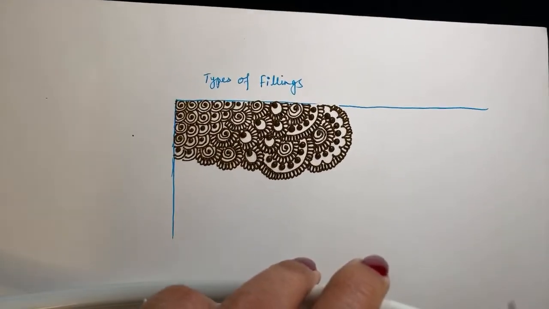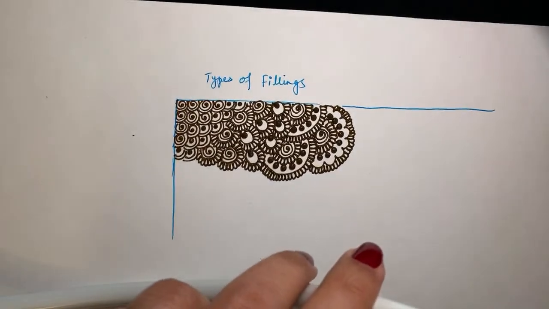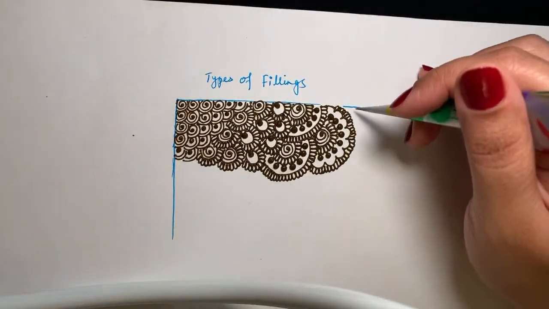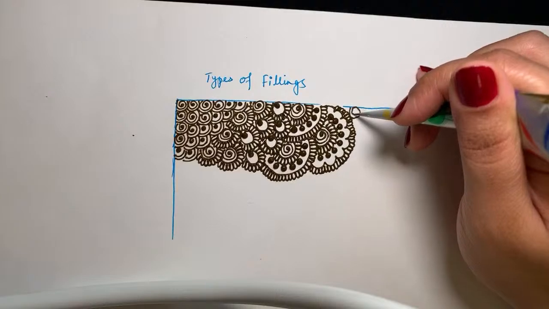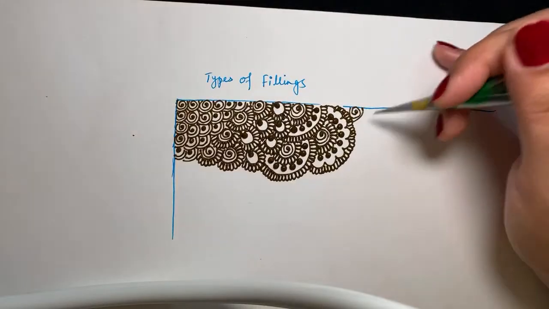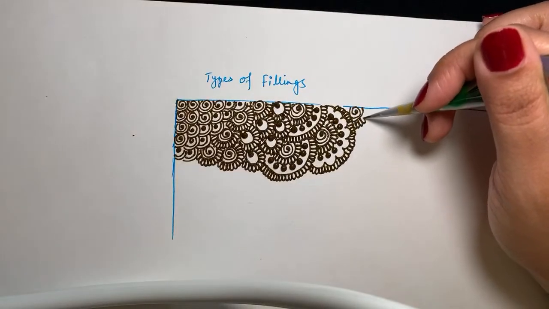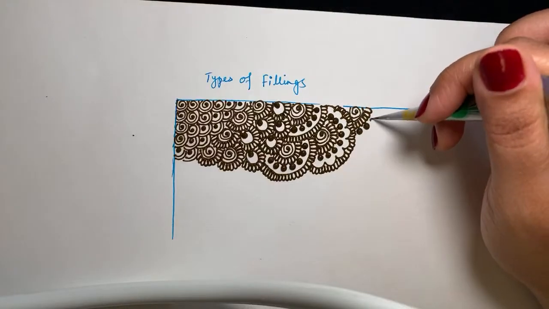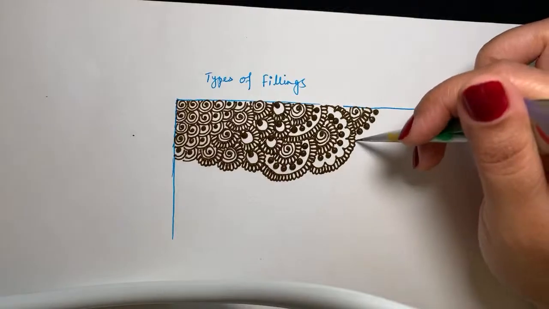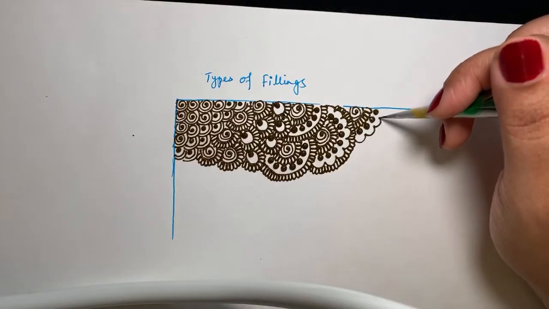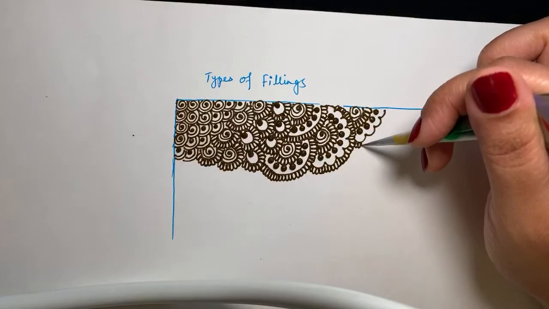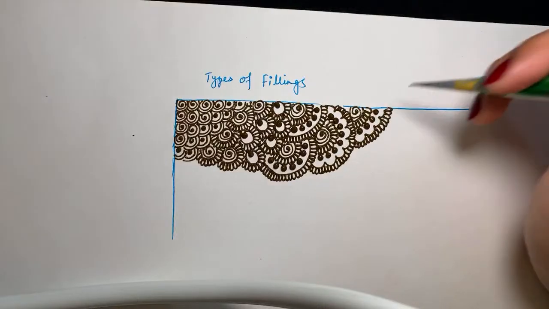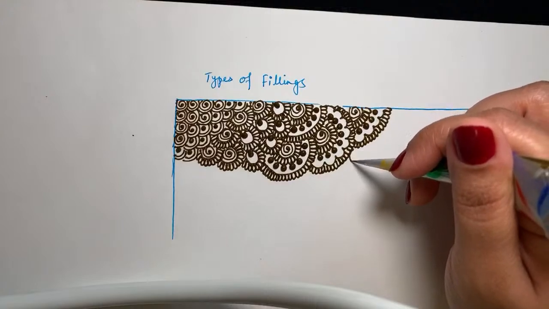I'm just moving this a little bit for you guys to see better. Let's do this one again. And then there's another variation that I'll show you. So you do this and the humps just to make it look a little bit better. So it looks more neat and finished.